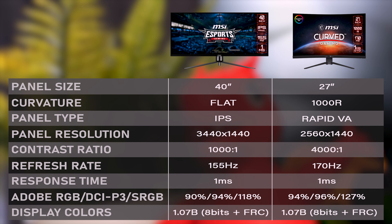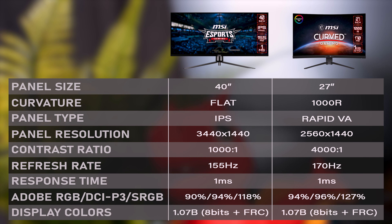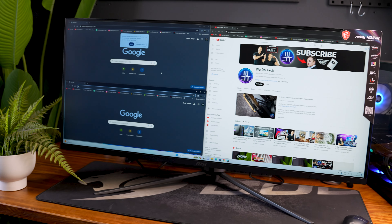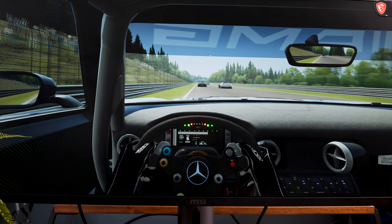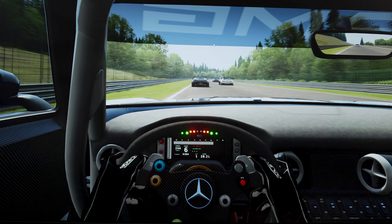I'll pull up two tables now so you can directly compare them — from the refresh rate to the color accuracy and whatever else you'd need. Feel free to pause the screen. Moving on to the MAG401QR's extra screen size, it's probably its biggest selling point. The multitasking on a wider aspect ratio is definitely more immersive. If you're a sim racer or you just love getting lost in massive open worlds, I'd definitely say this is a must buy.